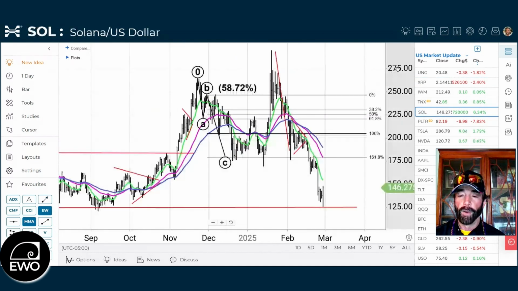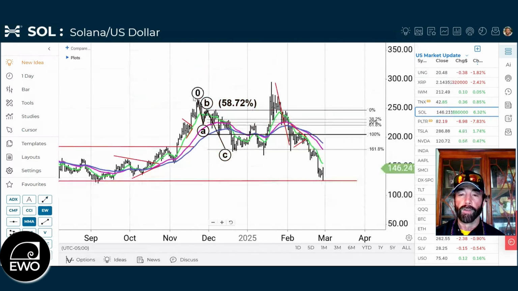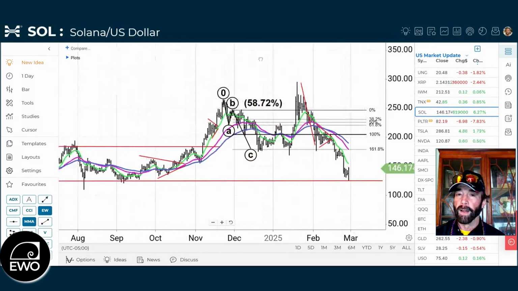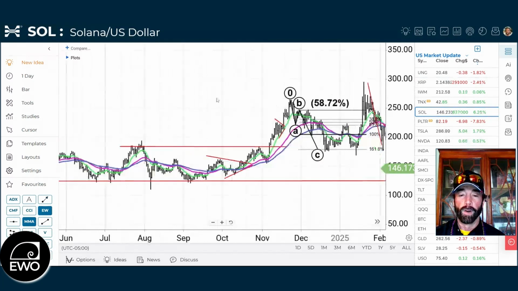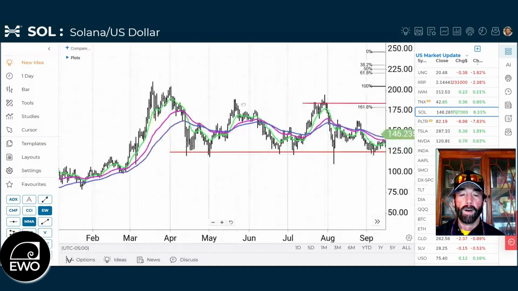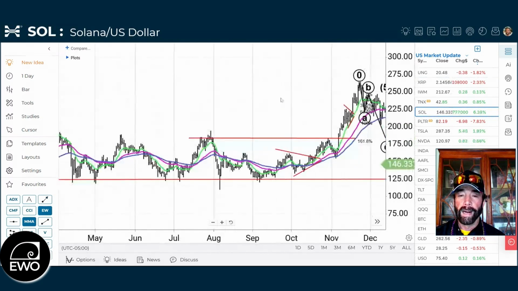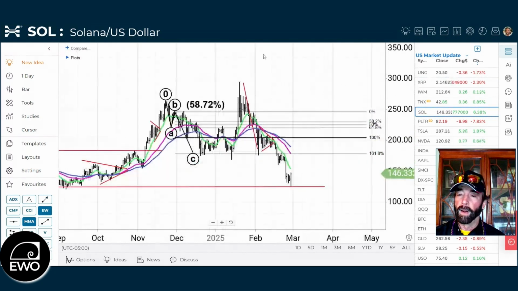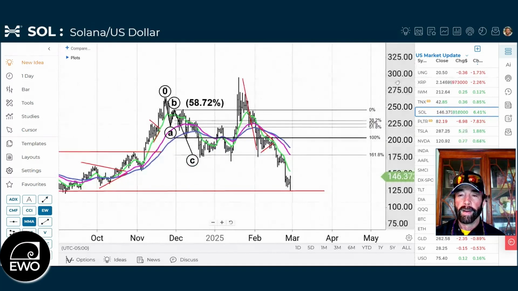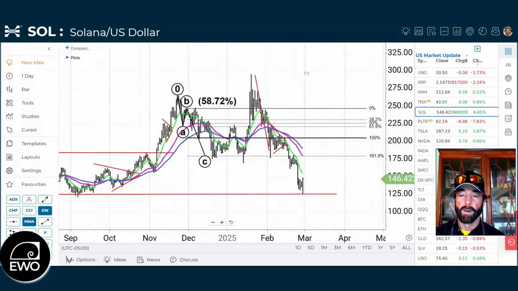Solana also breaking down, but same thing. Also at a point here of the line in the sand, another long-term support level. When we move the chart over on Solana, we need to hold right in here, or it could be another Katie bar the door. So kind of nail-biting time in the crypto space right now. But these are pretty vertical moves down, so we might get at least some relief. If not, we're destined for more pain in crypto. So be careful on a short-term bounce, though, that it may only be short-term, and whether or not we continue following that down or not.